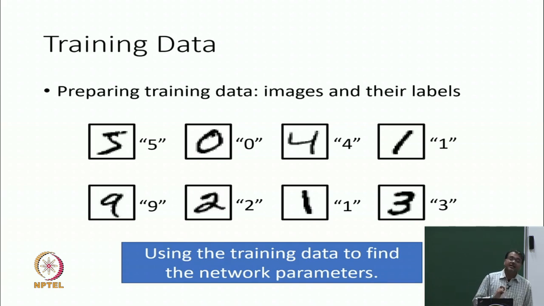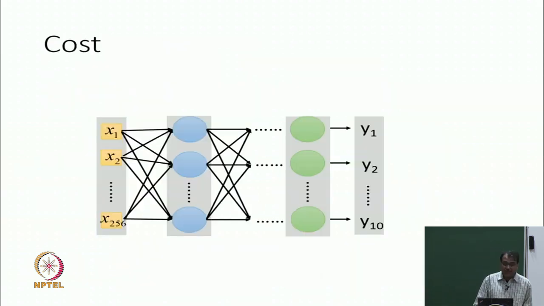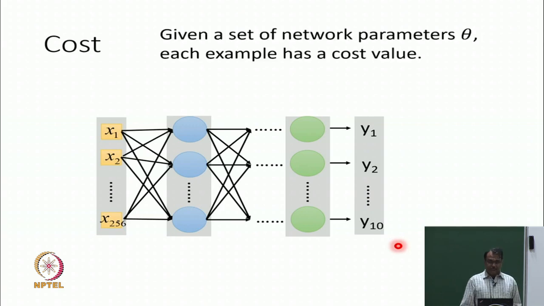And the fundamental concept that we are missing is what is called the loss function. So what actually happens is that you have some parameters, current parameters. You take a particular training example as input, give it to this neural network, and have the neural network produce a probability distribution. Now I will say that given a set of network parameters, the probability distribution that I output, I can compare with the true label.